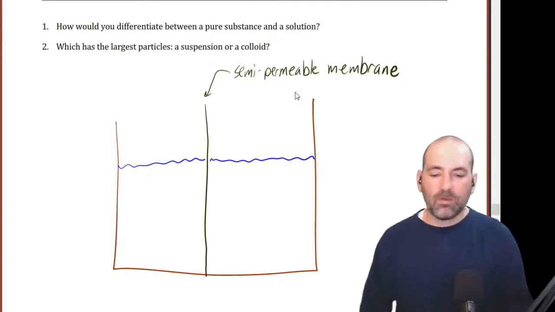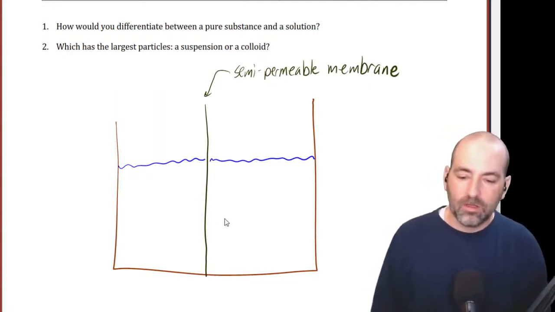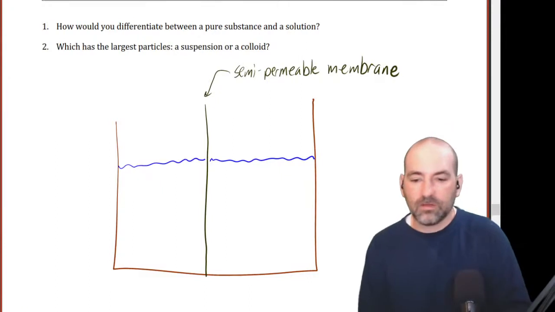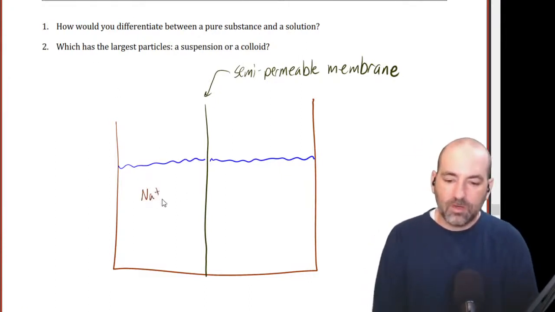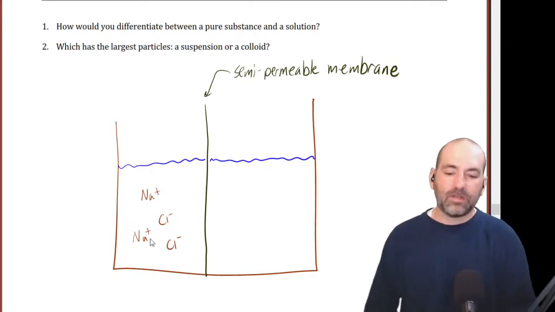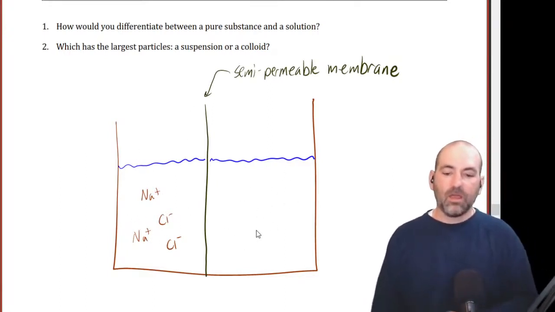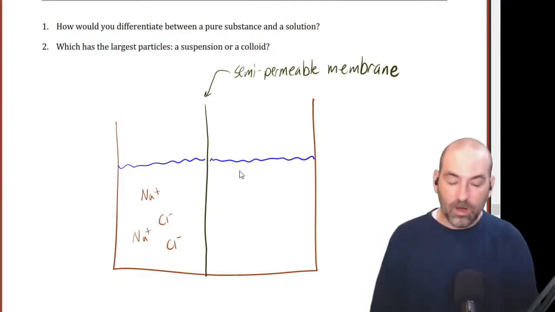And water molecules are going to be able to pass back and forth essentially evenly, if this is pure water, through this membrane. So now let's say it's not pure water anymore. Let's introduce some solutes. So we'll put some sodium and chloride in this side, but not in the other side. All right, so now there is higher solute concentration on the left, lower solute concentration on the right. So what's going to happen here is the water molecules are going to move from where there is more water to where there is less water.